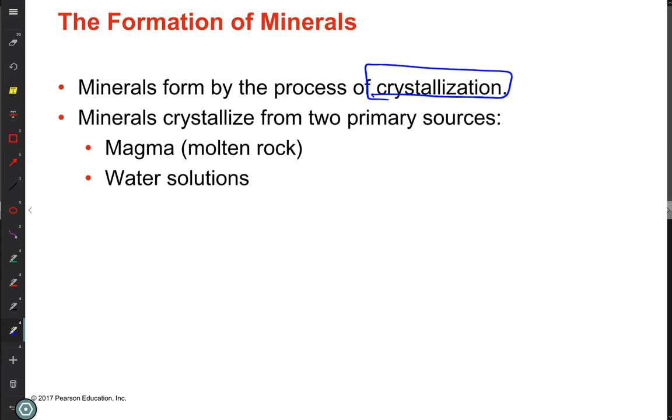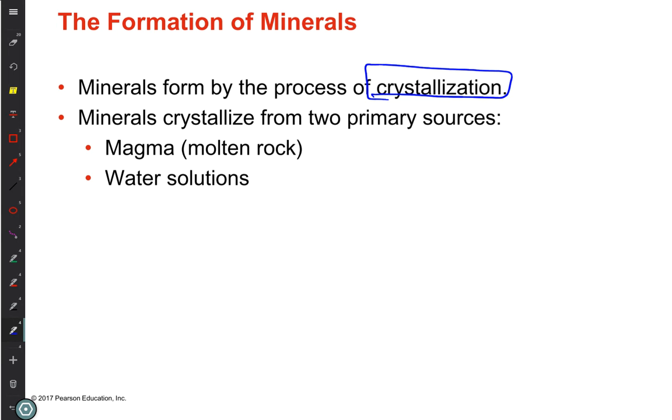I've talked about what it means for something to be a crystal. So can you remind me, as if I forgot, what it means for something to be crystalline in nature or a crystal? Anyone? Orderly and repeating arrangement. Okay, crystals have an orderly repeating arrangement of the atoms. So crystals only have a certain arrangement that they will come to.